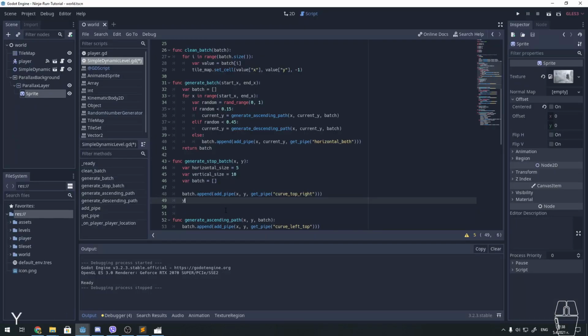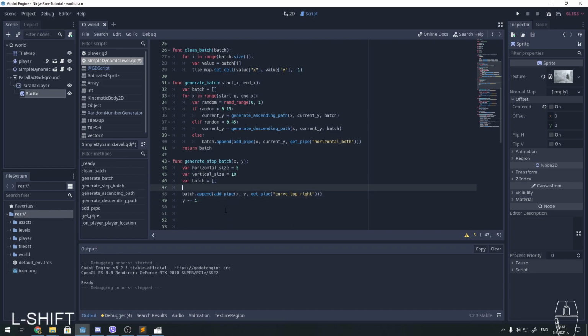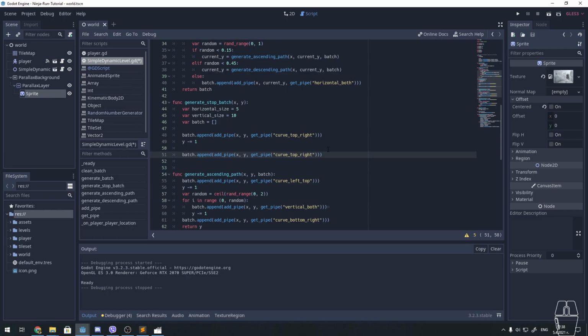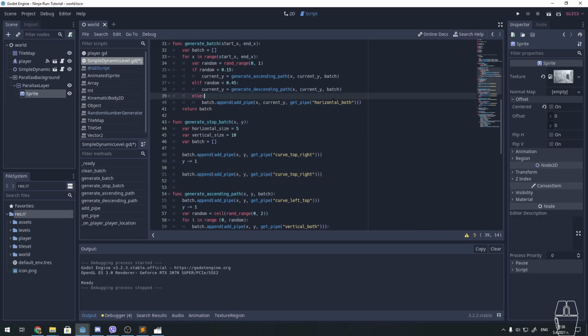So this means that I will decrement the y by 1. Then I'm going to append another one. I can actually add custom pipes to have a little bit different look and feel. Maybe we'll do this later on, but for now I will just use the horizontal bolt, right? And I will add it as many times as I need, right?